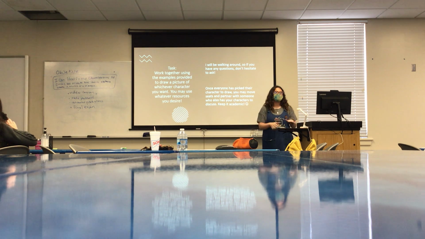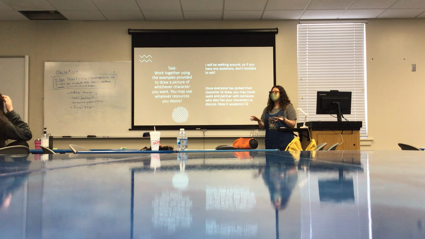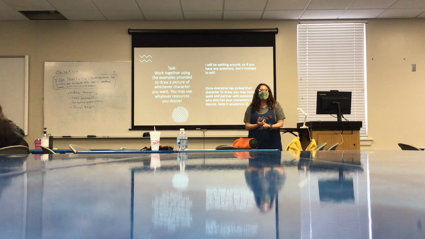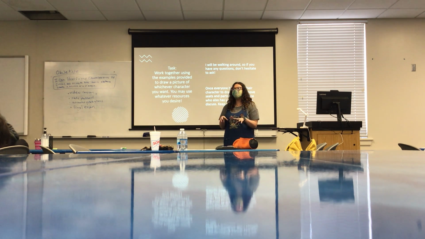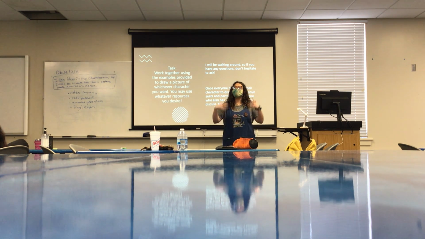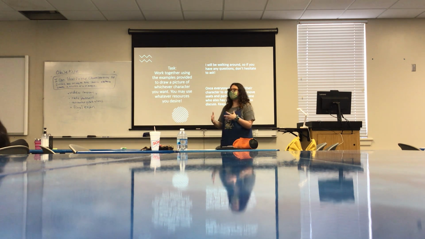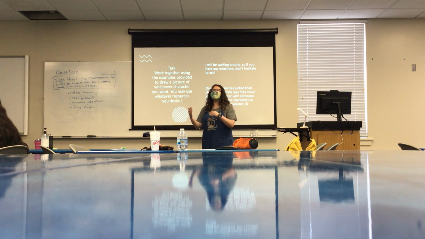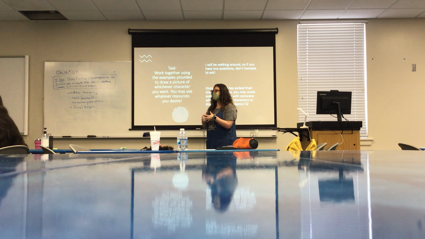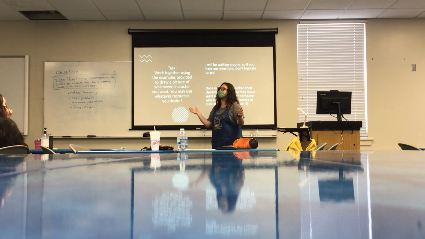I will be walking around, so if you have any questions during this time, please feel free to ask. Basically, what I want you to do is get out a piece of paper and something to write with, and you'll pick a character. It doesn't have to be Matt, it can be any of them. I want you to draw what you think the character looks like, and once you pick your character, you're more than welcome to find a partner and work together to find that textual evidence and build those characters together so that you can get an idea and share perspectives.